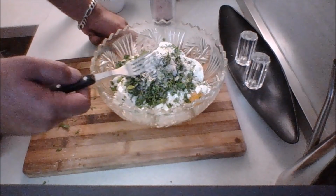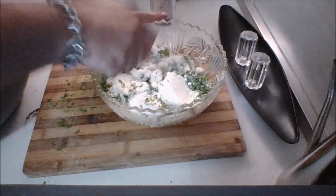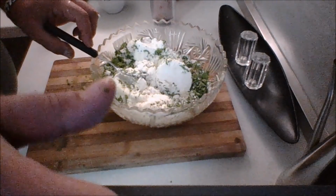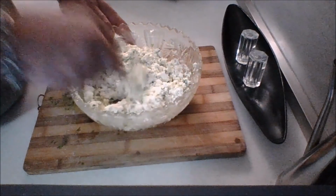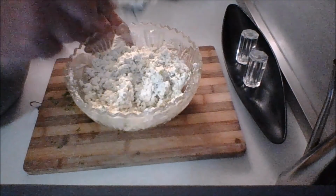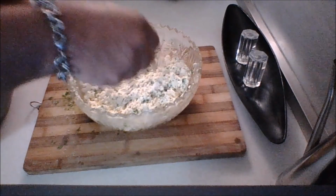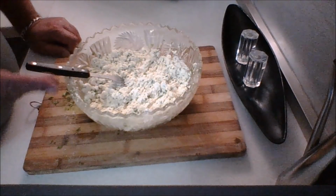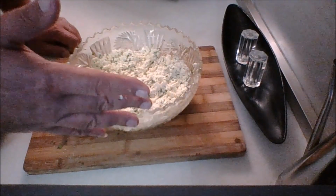And then what you're going to simply want to go ahead and do is give this a mash with a fork. You can use a whisk. So go ahead and get all this mashed and I'll bring you right back. Guys, this smells absolutely delicious. And we have the right consistency that we want. We've mashed it all up. So now what I'm going to do is I'm going to cover this and I'm going to put it into the fridge until we're ready to stuff our ravioli. Next up, let's get out our ravioli dough and start rolling our pasta.